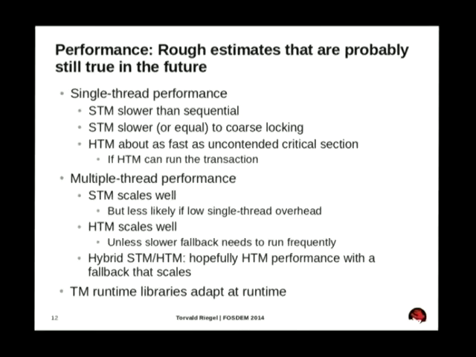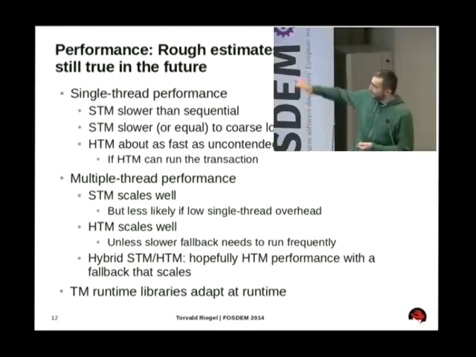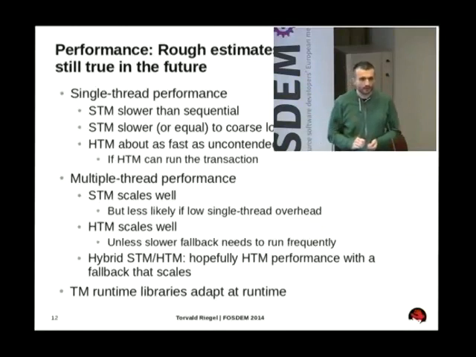And one point that is worth noting is that the TM runtime libraries adapt at runtime. They currently do this to a little extent, but there's a lot more that they can do. This means that of all the possibilities here, there's a good hope that the implementation will automatically pick the right thing to do, which would be very hard for programmers. Nobody wants to maintain, in a general library, 3 or 5 different synchronization mechanisms just to be able to be high performance when it's used in different ways.